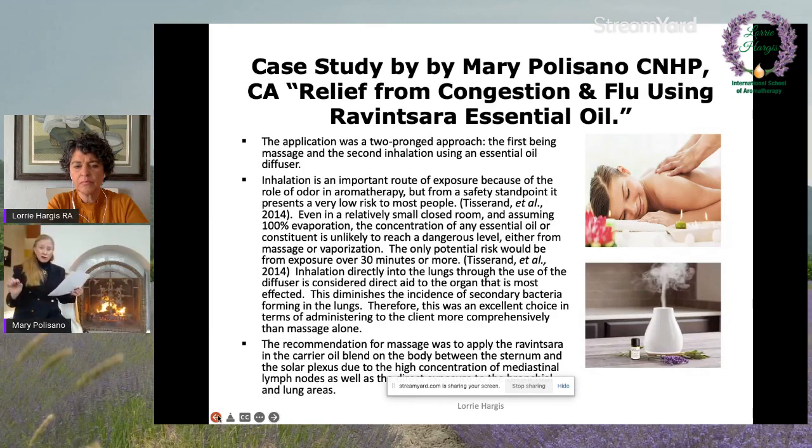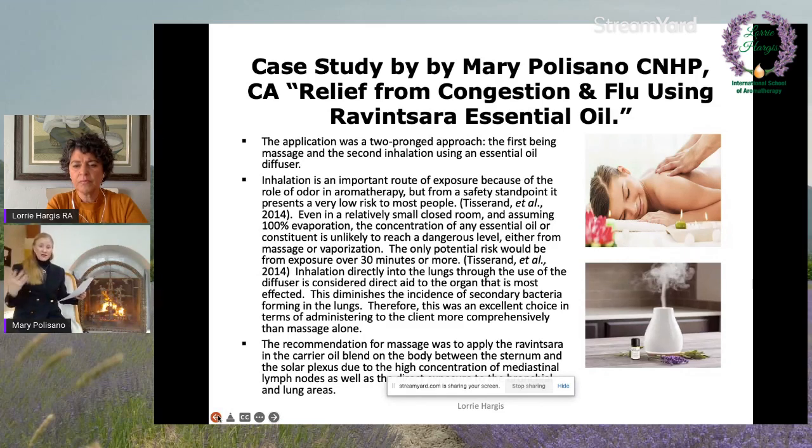And also there was heavy dilution of the oil to the water, and it was emitted into the air, of course, in a soft mist so he could breathe it in. Also, regarding the potential risk from overexposure, we had him limit the amount of time that it was going to be on in the room. So not more than 30 minutes. He was able to set his little timer on his phone. And at the end of it, he would close his door and breathe it in for the 30 minutes.